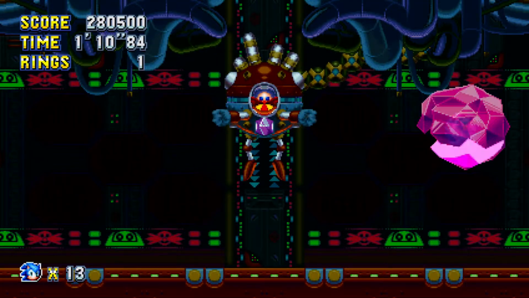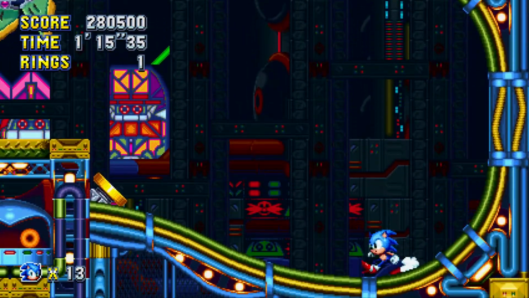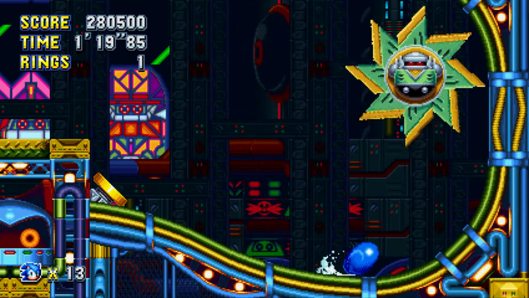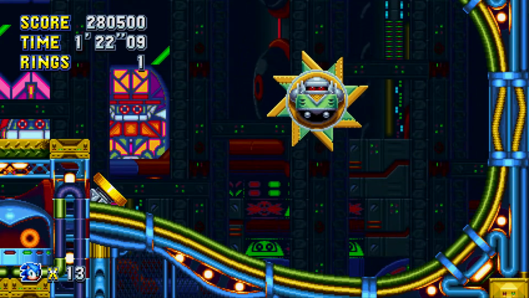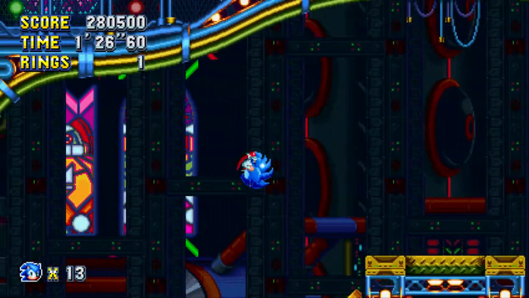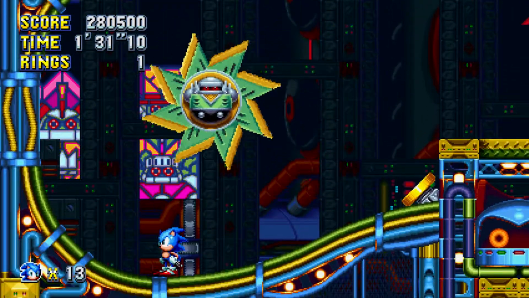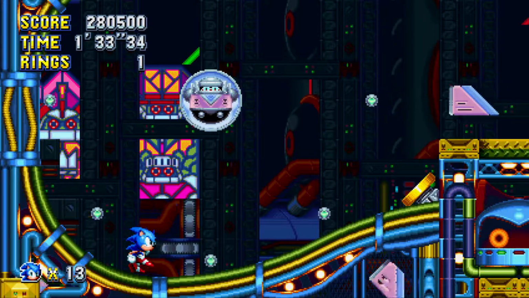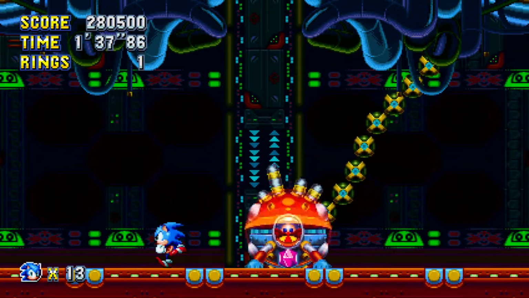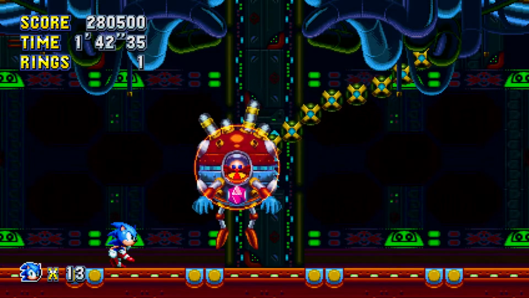Yeah, see, he just tracks you. There's really no way to dodge it. So now we have this guy. I cannot dodge this guy to save my life. That was close. Alright. I think he's about to die here anyway. Not die. Why do I keep saying die? I'm so graphic.